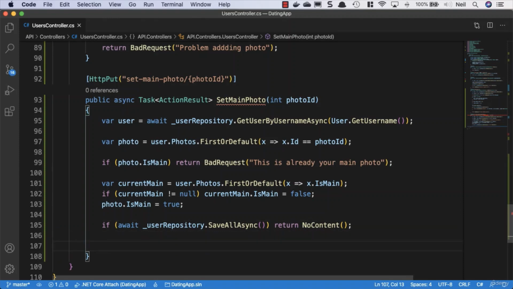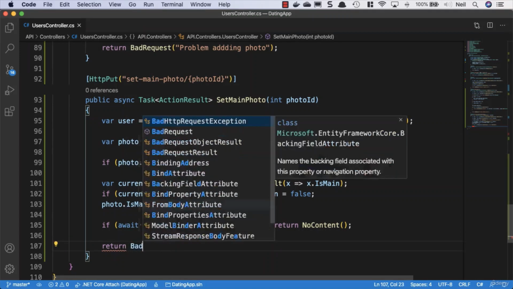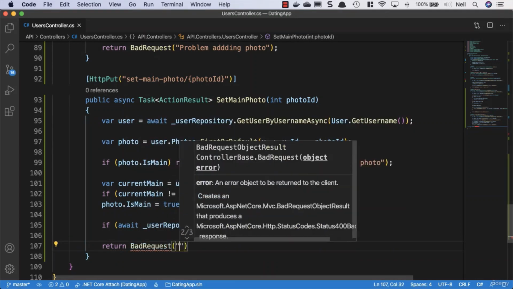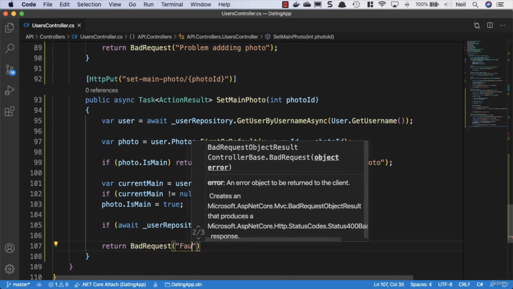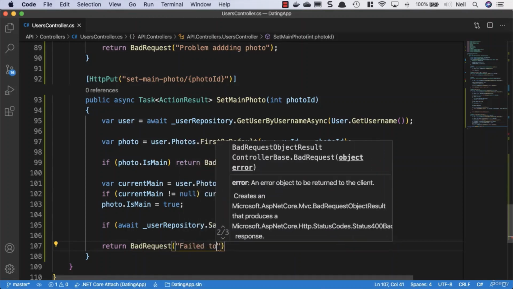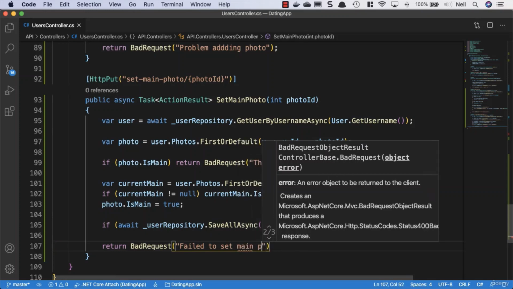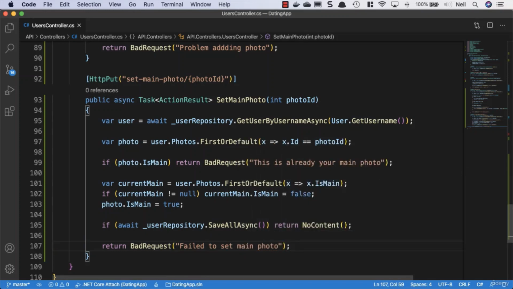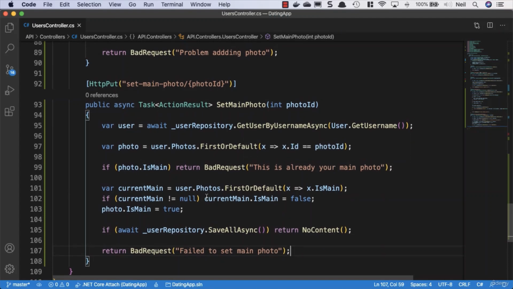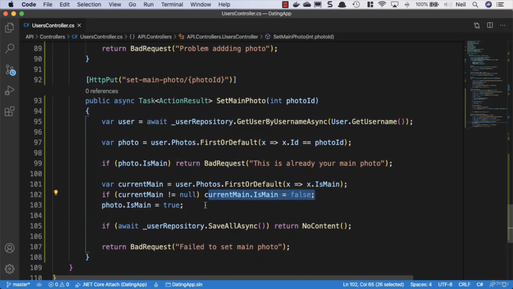And just in case we get this far and something went wrong, then we'll return a bad request and we'll just say failed to set main photo. And that's what we need for this particular functionality. Fairly straightforward. We just need to turn one main photo off and turn the other one on. That's all we really need to do.